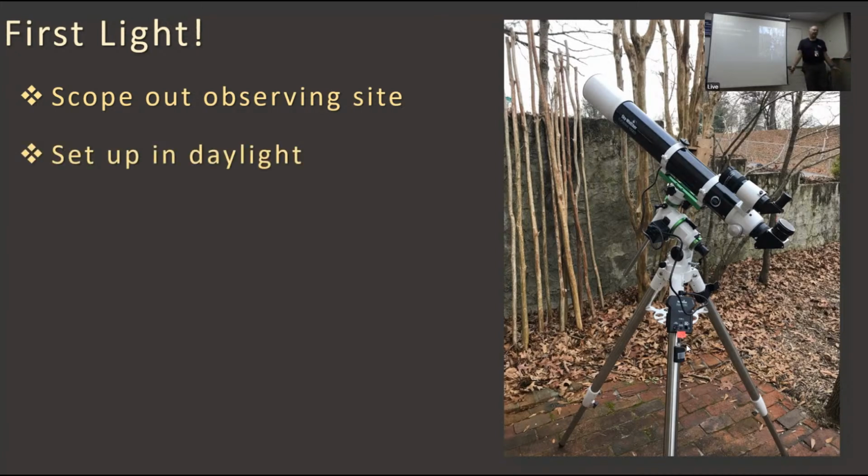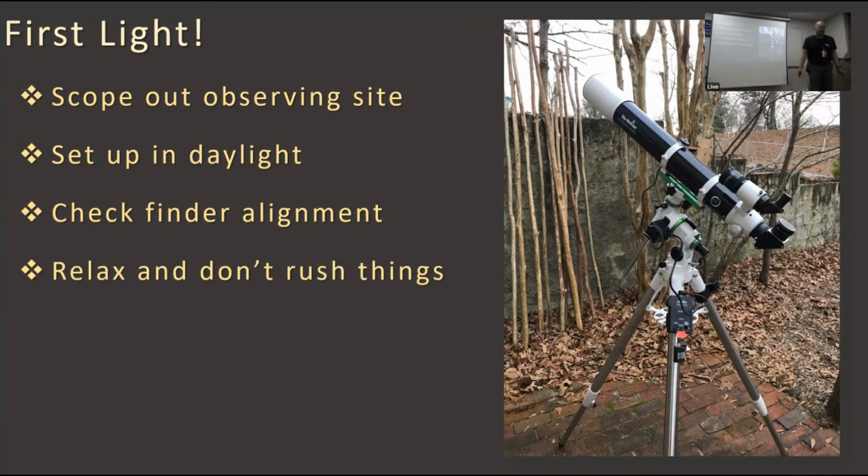Plenty of daylight. Because remember, you practiced putting this thing together in your living room when it's nice and light. You will find that all of us who've been doing this for a long time, when we're having a star party or something like that, we always get there at least an hour or more before sunset, because we want to set up in the light, because it's a whole lot easier to see what you're doing. Okay, so set it up in the daylight, check your finder alignment. Okay, and then relax and don't rush things.